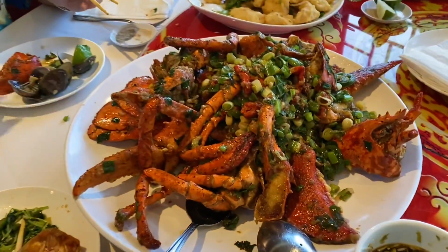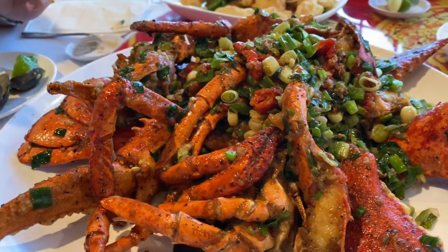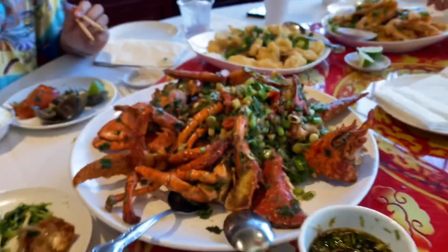A lot of restaurants, when they make lobster, it's very simple: butter, maybe lemon. But here, the reason it tastes so great is that they have the spices and the sauce over it that takes it to a new level. And like I said, really one of the most famous lobster dishes you can find in LA at this restaurant.